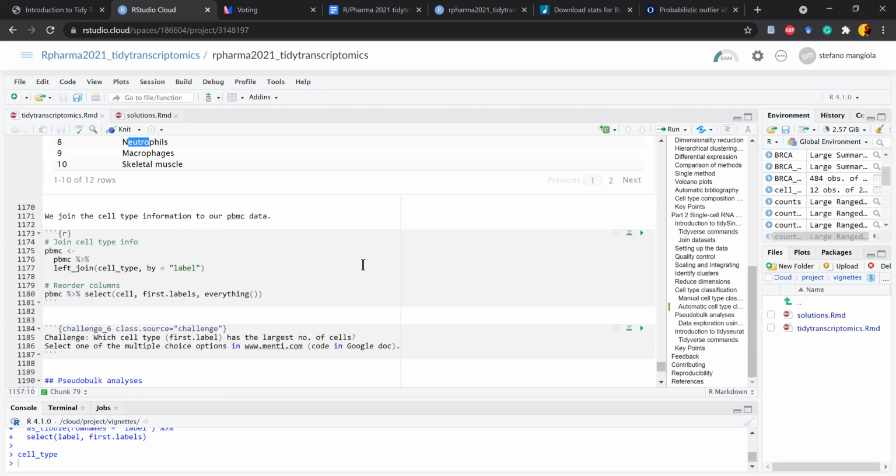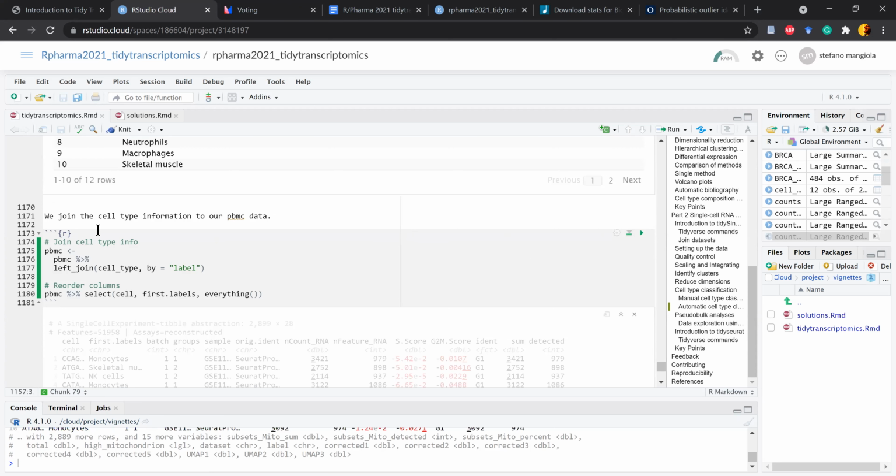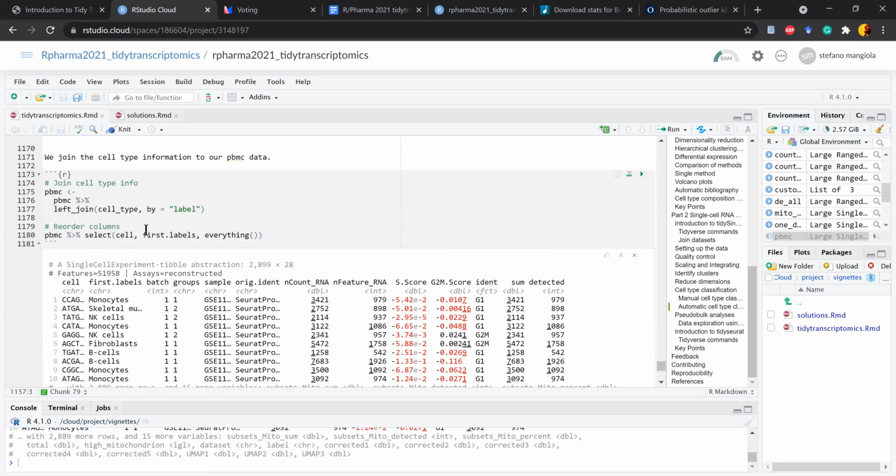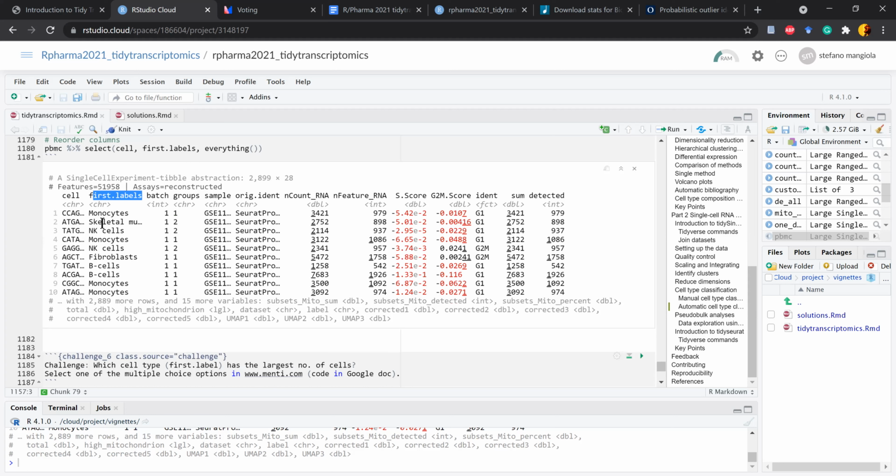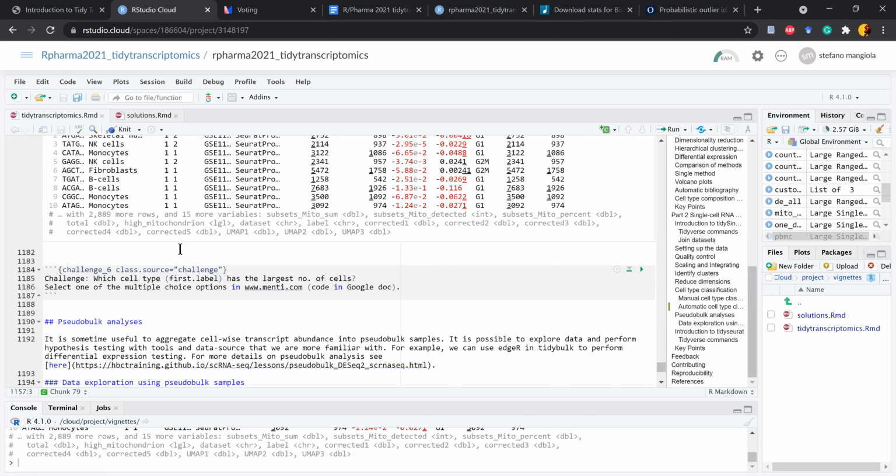And as I mentioned, now we can join this information to our data set. Again, we are going back and forth between Bioconductor functionality and tidyverse. And in this case, we have our cell type here. Okay, so pretty easy. This column has been added to our data set, as we have seen many times before.